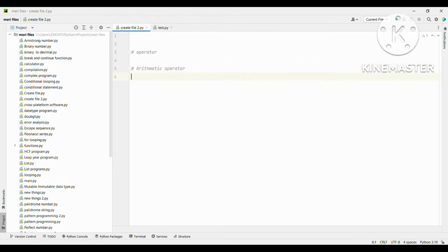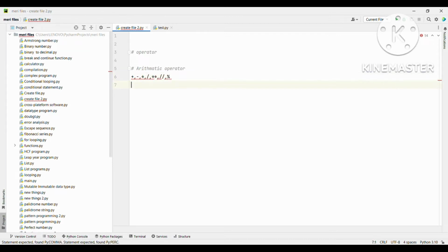We know the arithmetic operators are plus, minus, multiply, and divide, and power is also included in the arithmetic operators. And then modulus and the remainder, integer division, are also included in this.